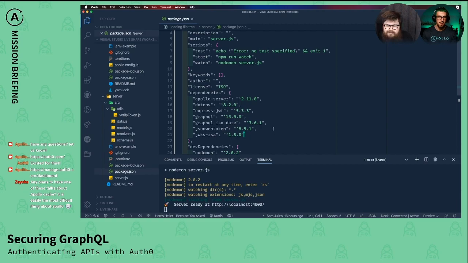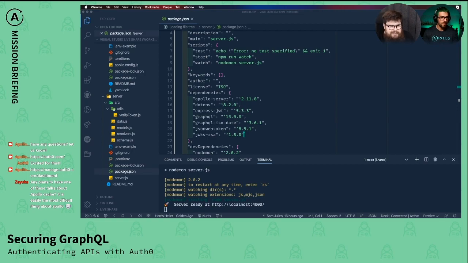I don't know how deep we want to get into the cryptography side, but basically, when Auth0 creates a token, it does it with a private key, and then it has a public key that you can use to verify it. The JSON web key set is for going to get that public key.